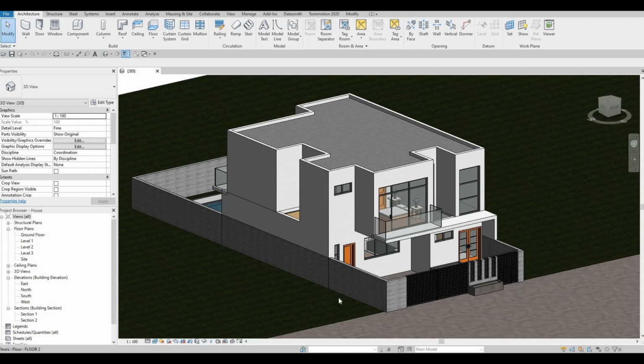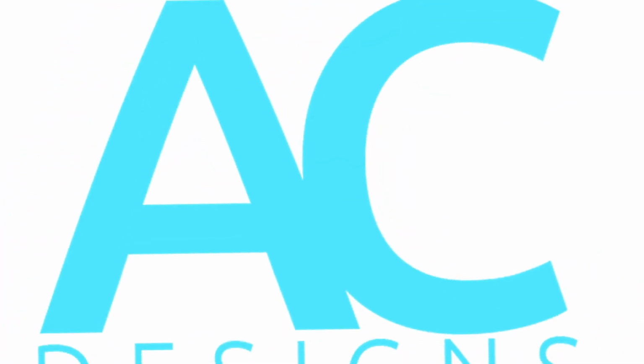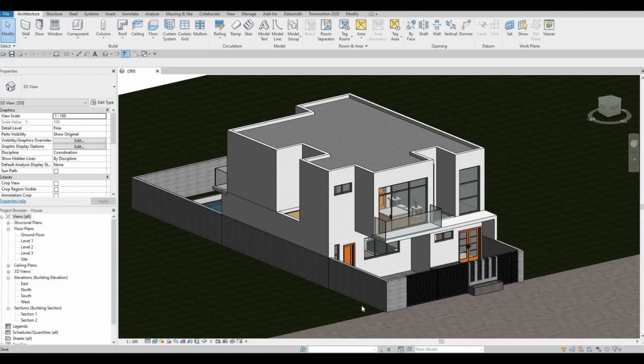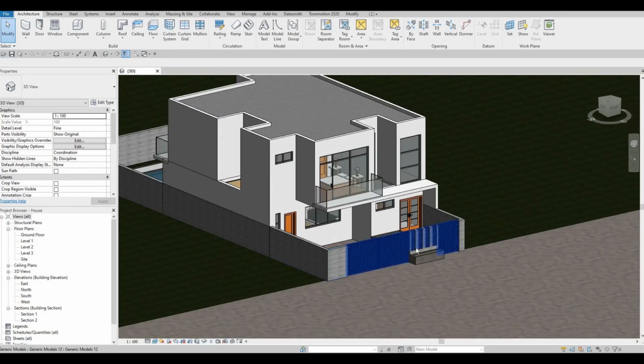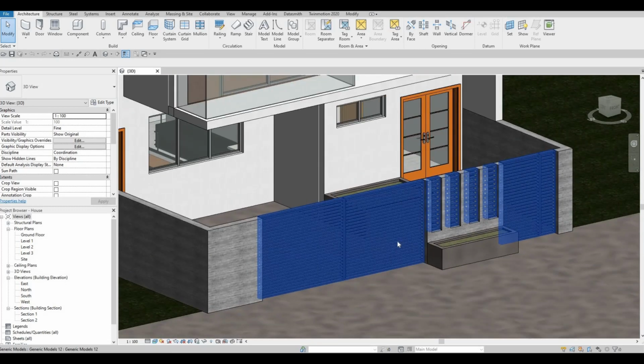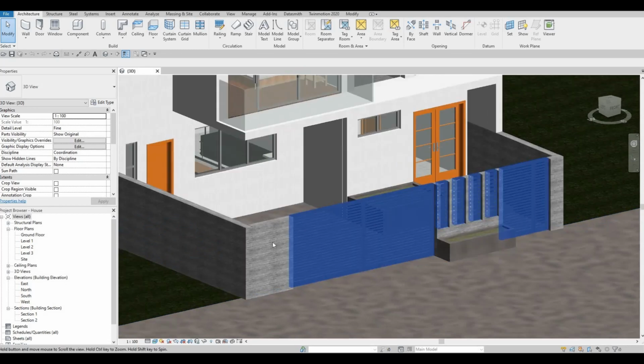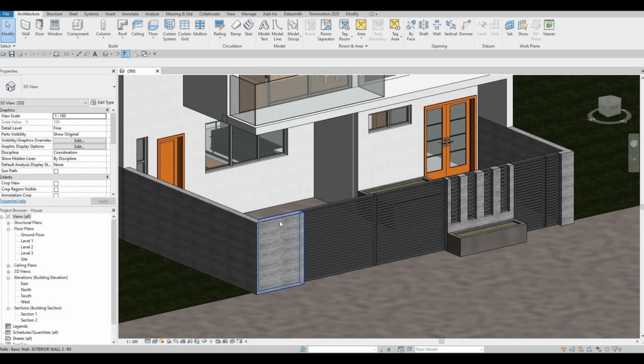In today's video, we're gonna continue working on part 15 of this house build. Let's get started. So in the last video, we were able to create the gate. Now we're gonna continue working on this. What I want to do is to add the sidewalk and also add the number. So I will probably add the number right here.